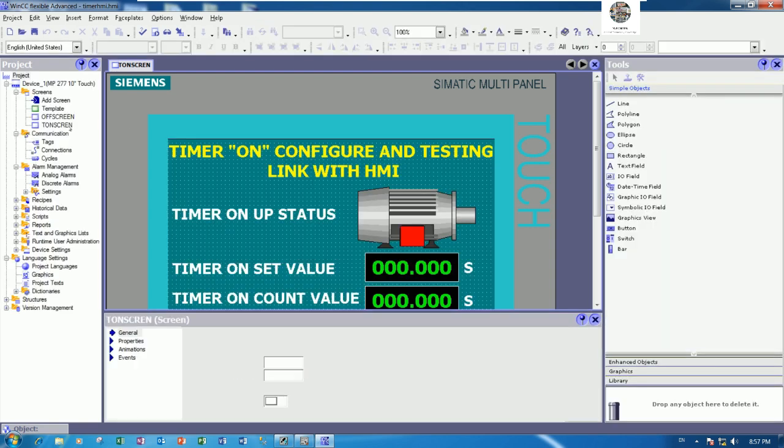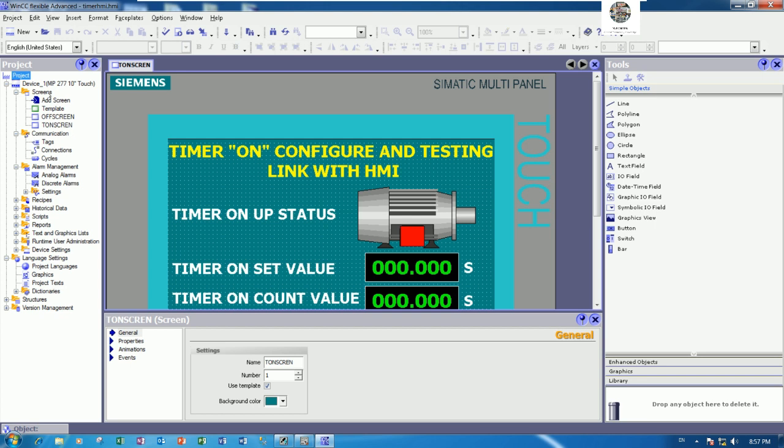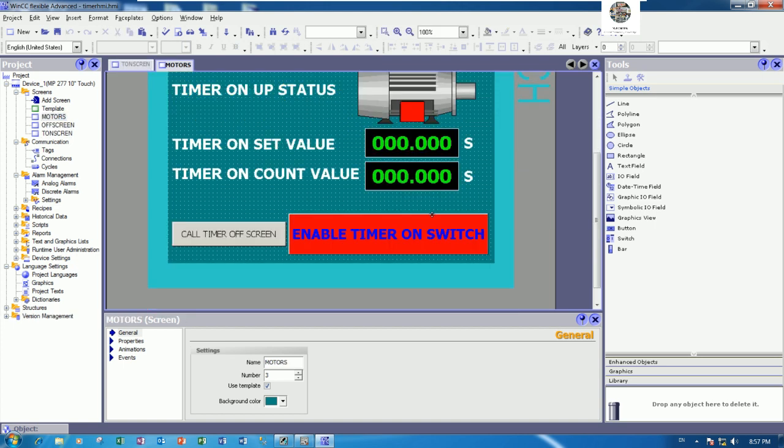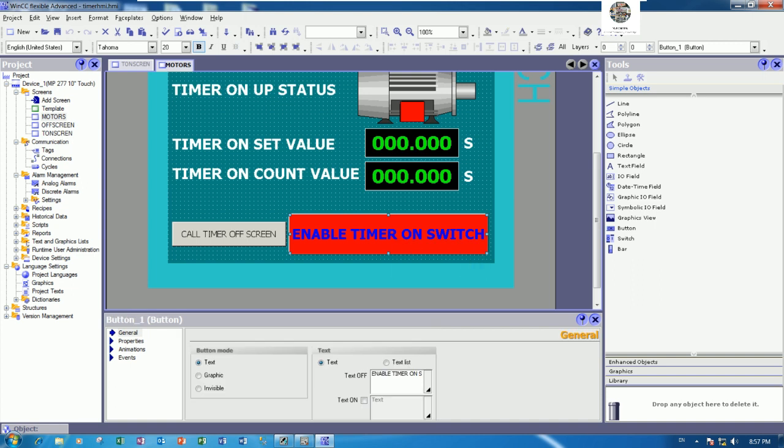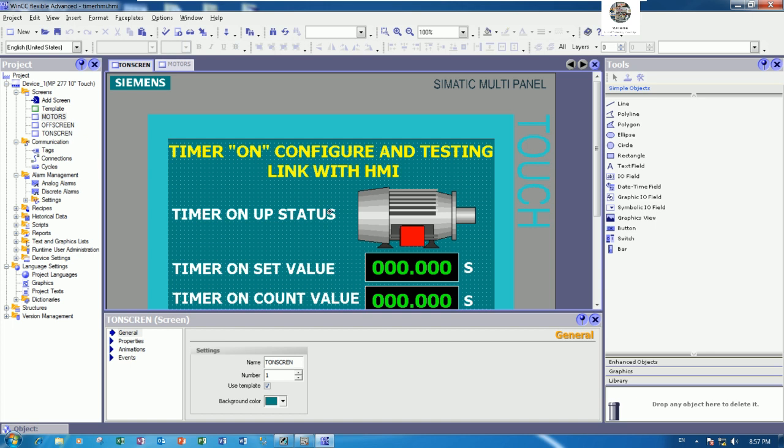And then I will copy and paste one more screen, screen motors, yeah, double click, and then we can design the screen that we want.